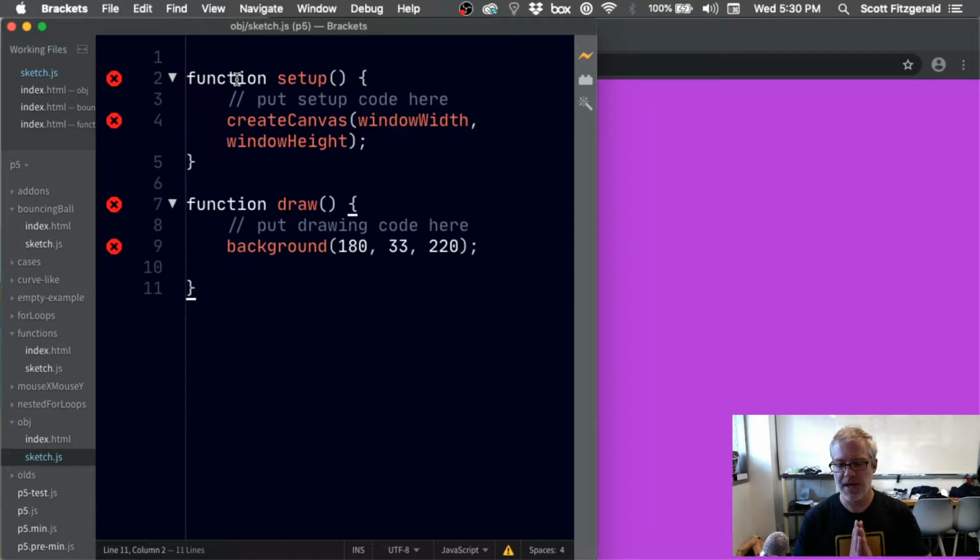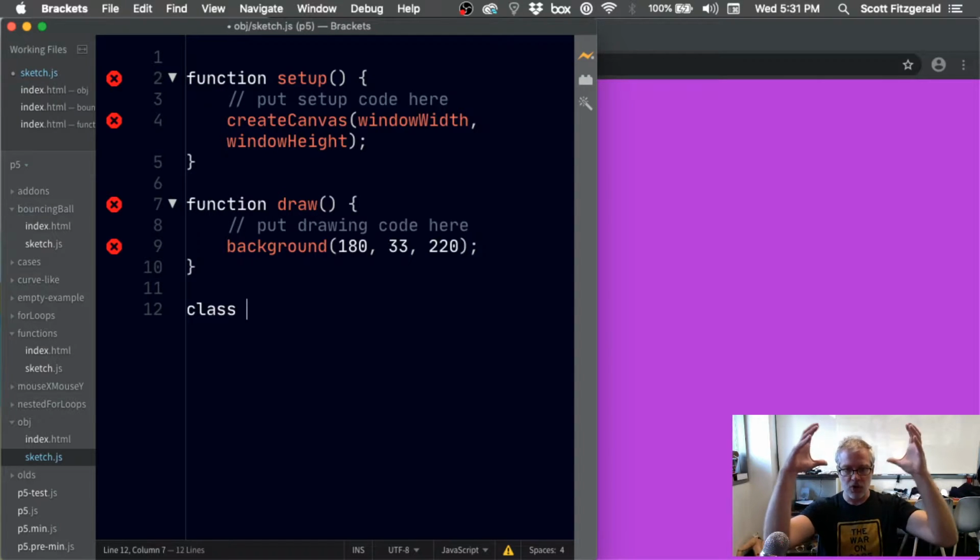Cool. We're back with all the excitement that objects have to offer us. Again, the real idea here is that we're going to be combining both code that has functionality and data into one thing. The way that we do that is we create something called a class, and the class is the core idea of what this object is and everything that it has inside of it. So everything sort of descends from that.